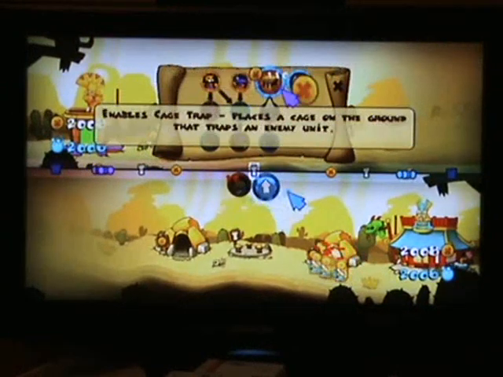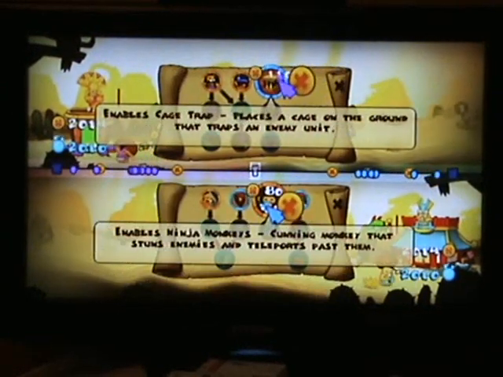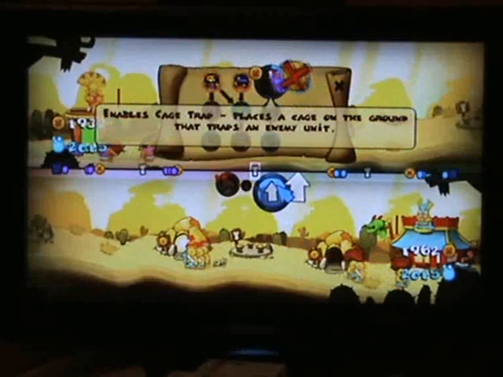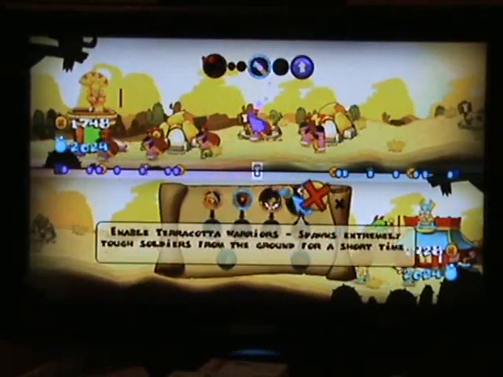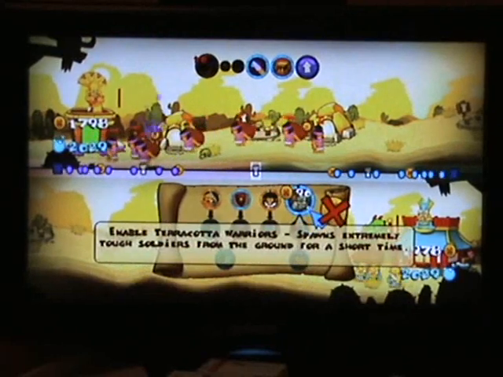So, right then, here we go. Let's see what type of thing we can build right from the start. Right, I'll start upgrading the cage trap. This is basically how the multiplayer is obviously going to go. The whole point is to see who can defeat the other person's castle first.